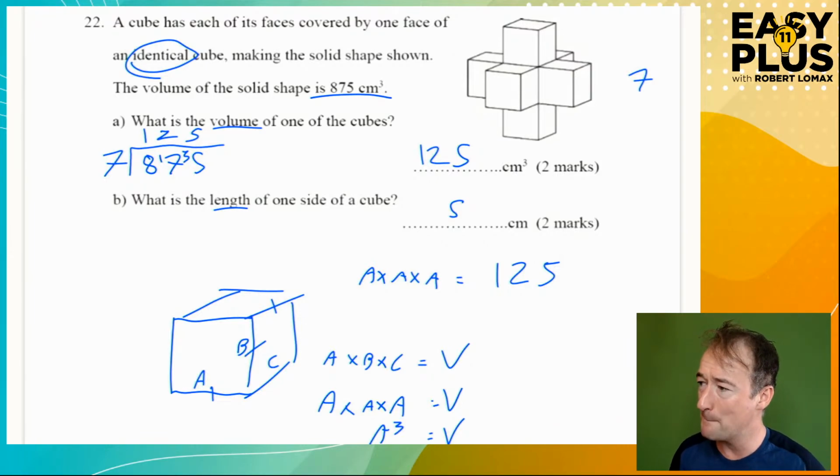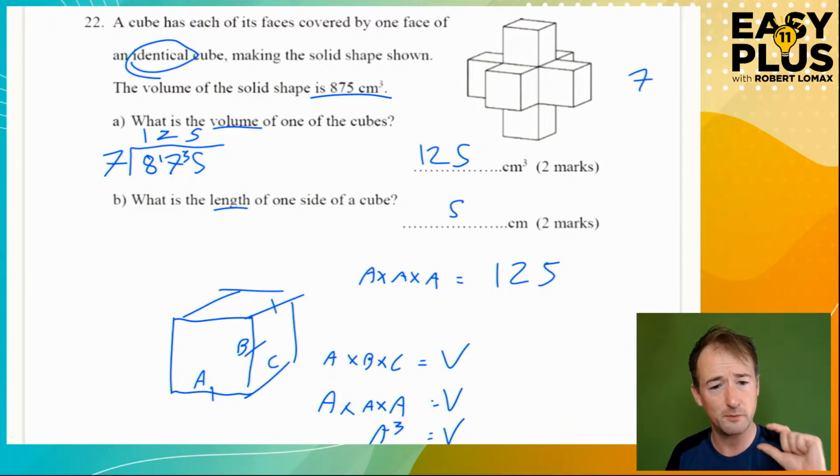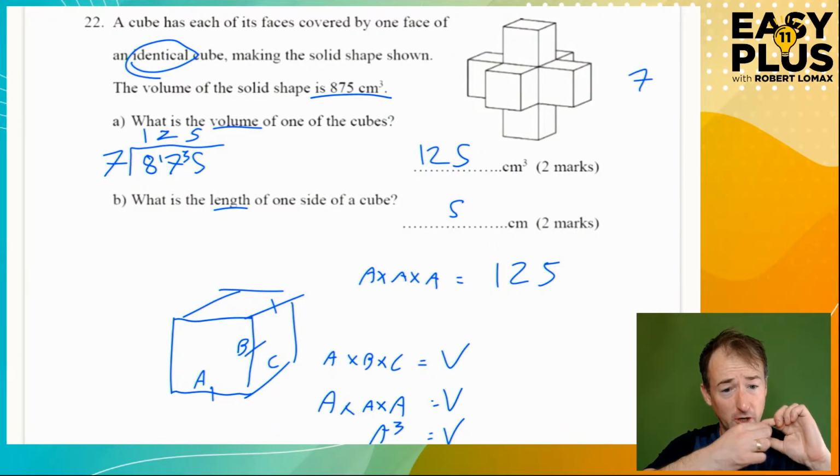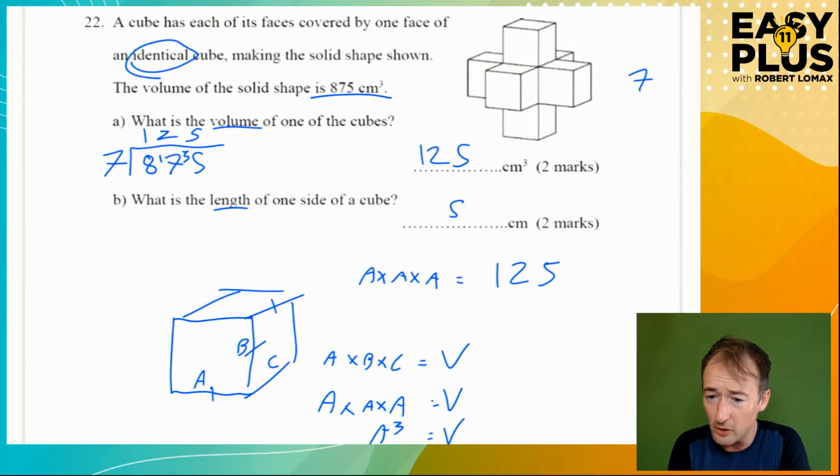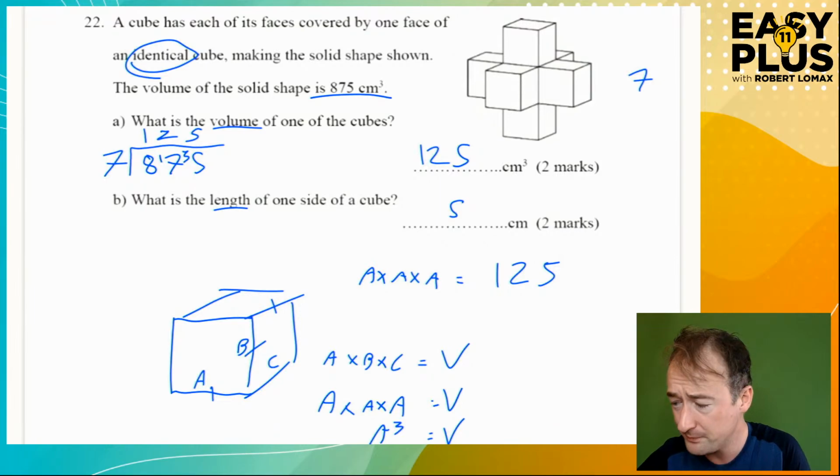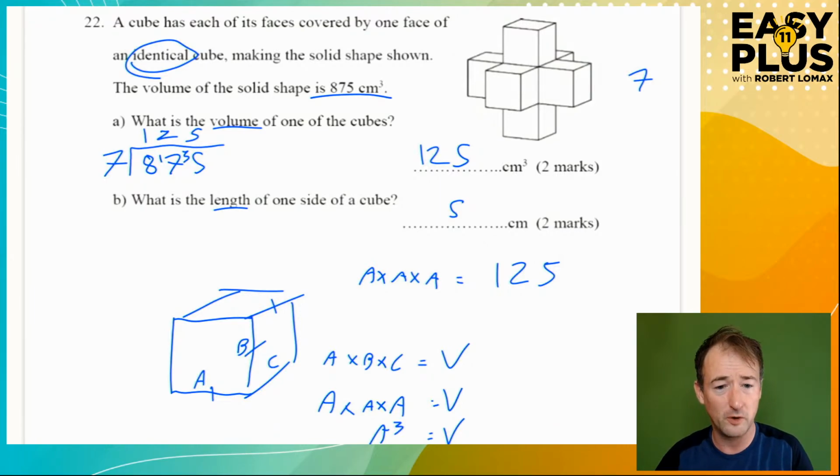Volume is the amount of stuff inside something. So let's say that a centimetre cubed is a sugar cube. Okay, I haven't got one on hand to show you, but let's imagine a sugar cube. So a volume problem might be how many sugar cubes can you fit inside the thing? And that's a way of thinking of the volume. Volume goes very closely hand in hand with capacity.